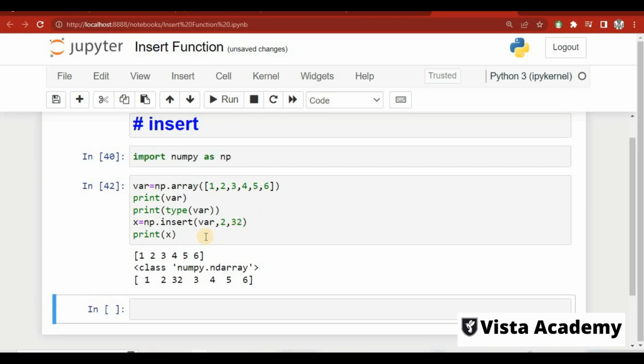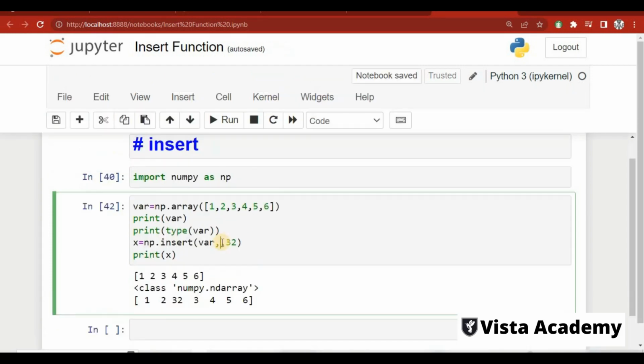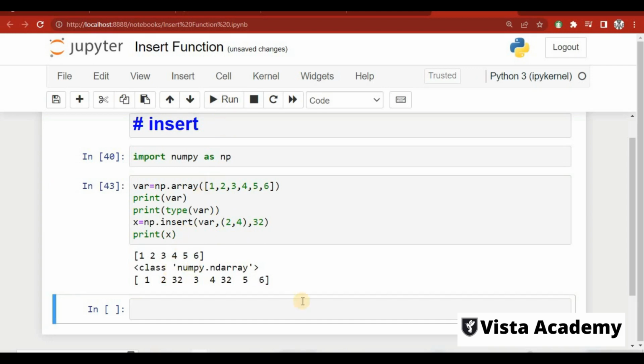So now we have updated our array. And beside that, if we want to give two values in it instead of one, if you want to give 2 values in 2 positions, we have to put this. So what we need to do, I will just remove this and open this, and give 2 in the second position and in your 4th position, and just close it. So 32 will be in the second and in the 4th position. If I run this now, you will find 32 in 2 positions. So this way we can update our array and give the same element in 2 positions.